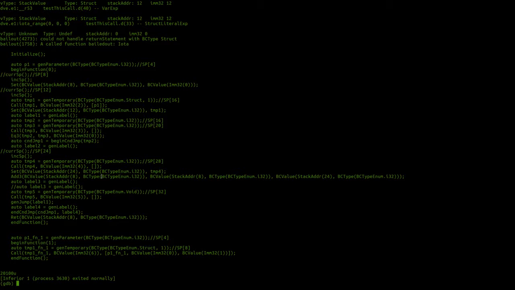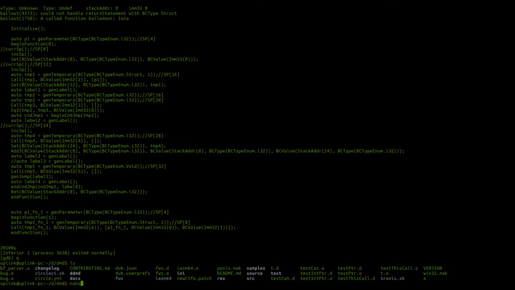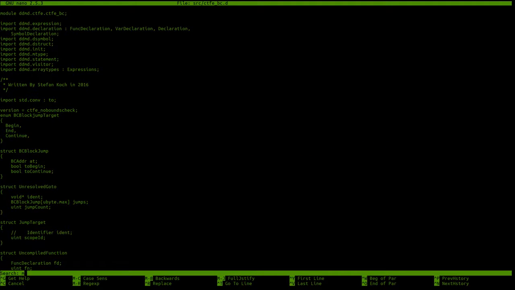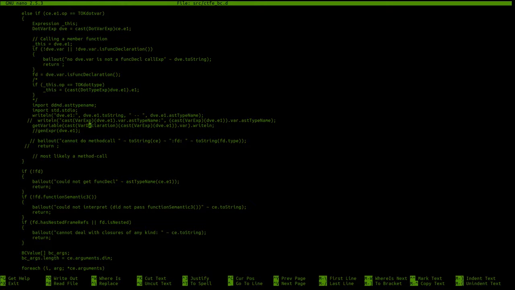So, let me go there and inject our this pointer, which should be here. This should be stack address 12, right? Which we already got. Like, we got this when we tried to get the thing. So method call, right? We already got this variable. So this is our this pointer, right?